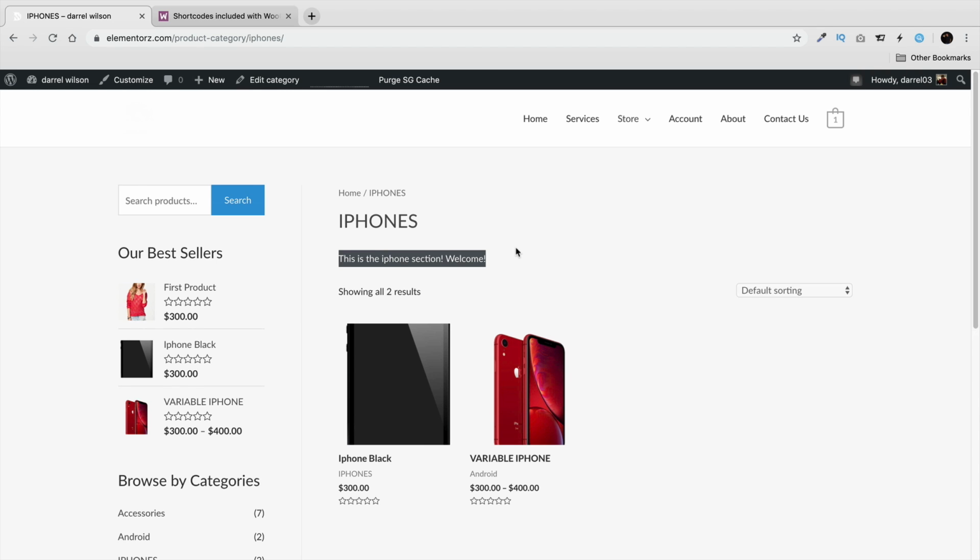So now that you know how to basically put your shop somewhere, you know how to use the WooCommerce shortcodes, you know how to get the pages back, and you also know how to label the categories, let's finally talk about the WooCommerce settings. So let's go on over here to dashboard.